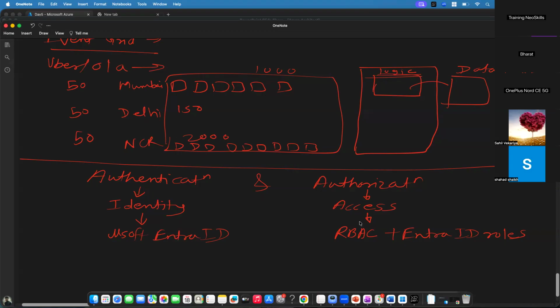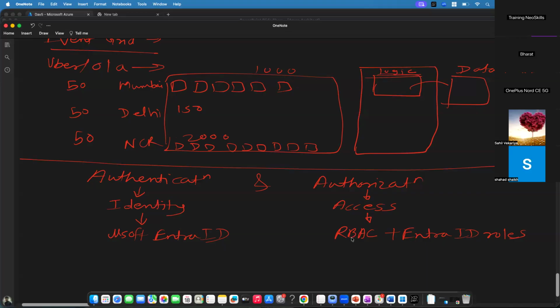You are the user. You are not the admin person, right? So who can create the identity, who can connect to external sources or anything else is part of Entra ID roles. And that HR doesn't need access on the level of resources. They just need access on the level of administration, right? That's it. And as an employee of that company, you need to work with the RBAC roles.